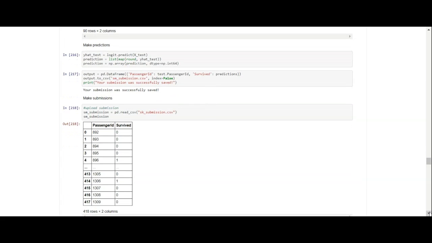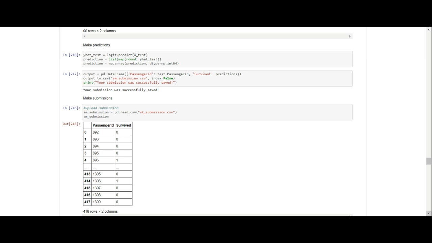Then we make predictions on our X test. Instead of X val, we put X test in this formula. So y hat test equals logit.predict X test. Prediction equals list map round y hat test.